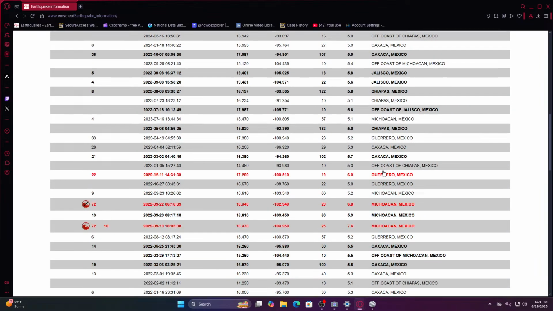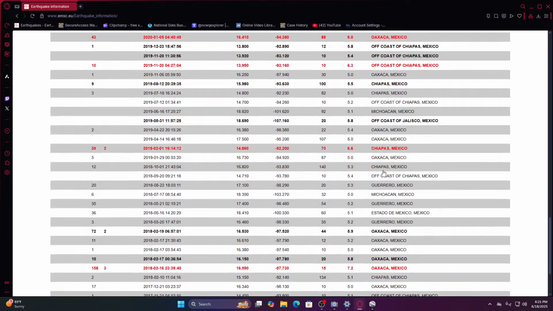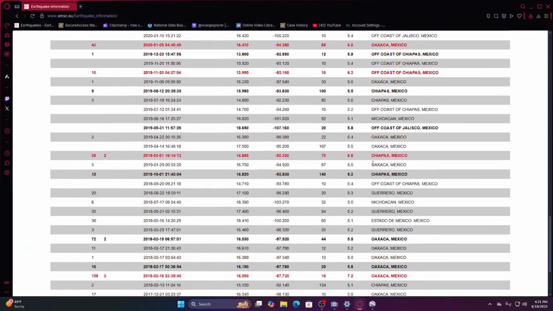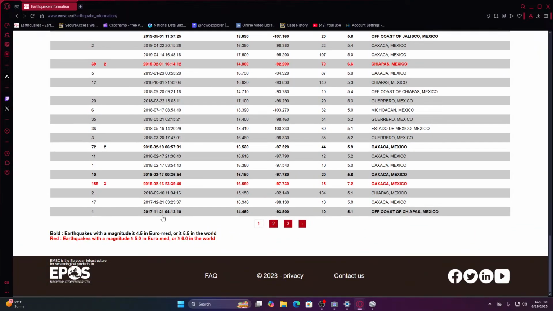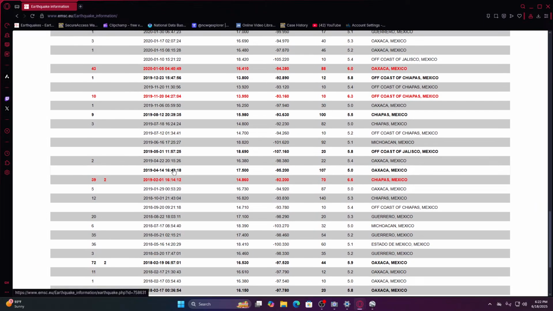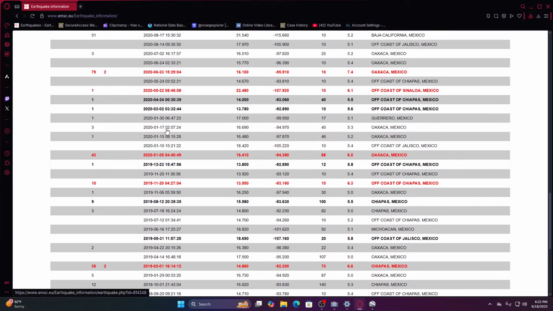And when I pulled these up, I pulled up all the earthquakes for one page. So that's just one page worth of earthquakes all the way back to, well, actually I went back to 2020. So let me see here, there's 18, 19, 20. So we went back to 2020, which would have been here, which was Oaxaca, Mexico. And we went forward.